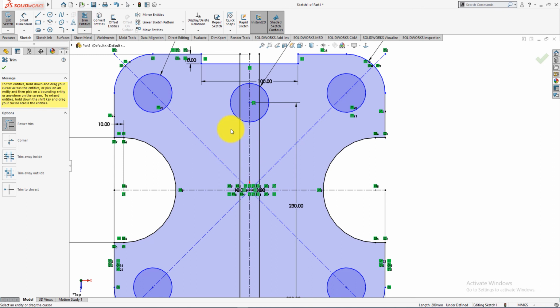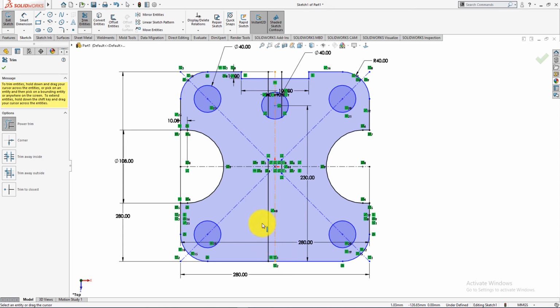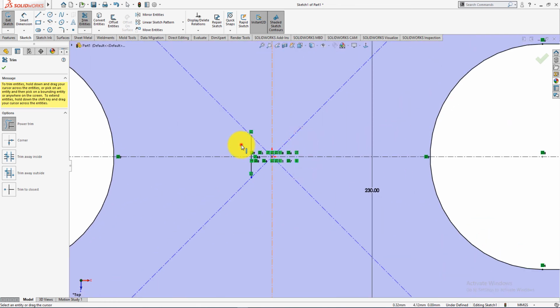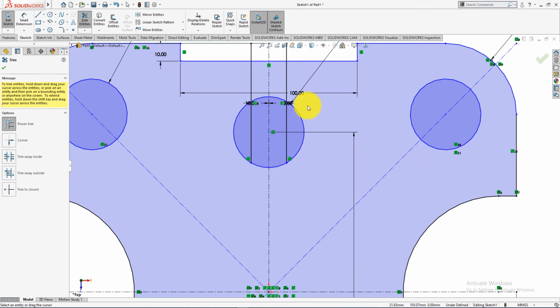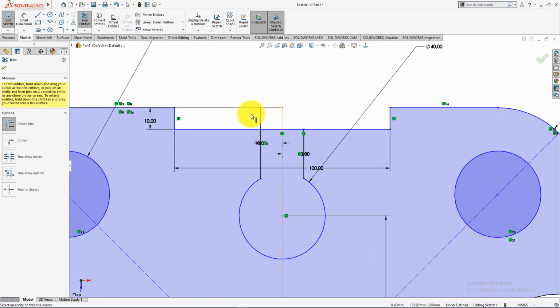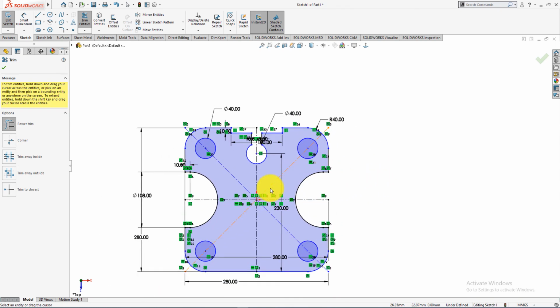Now take Trim Entities command. Now trim these lines. Press OK.